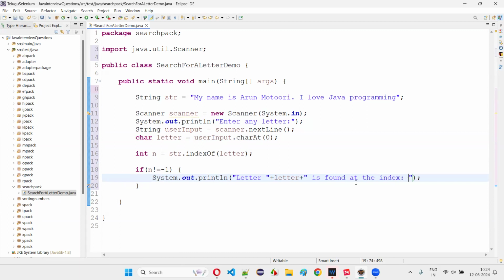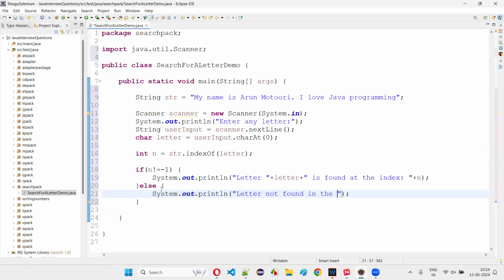At which index it is found? At the index n. Else, System.out.println "Letter not found in the string text". Like that I have to write the logic.